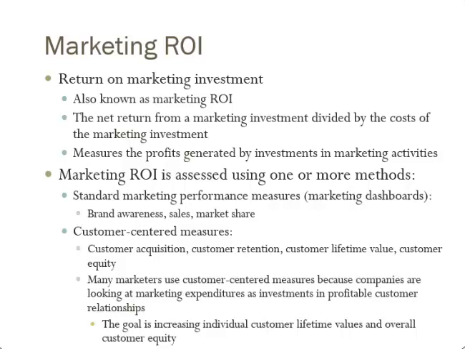If you invested $1 million and you brought in $1,100,000, well, then you got a 10% return on your investment, because you sold an extra $100,000 worth of products. On the other hand, if you put $1 million into marketing and you only increased your business by $900,000, well, then essentially you've lost on your marketing. You've got a negative 10% return on your investment. So that obviously is the sort of thing you want to try to avoid.